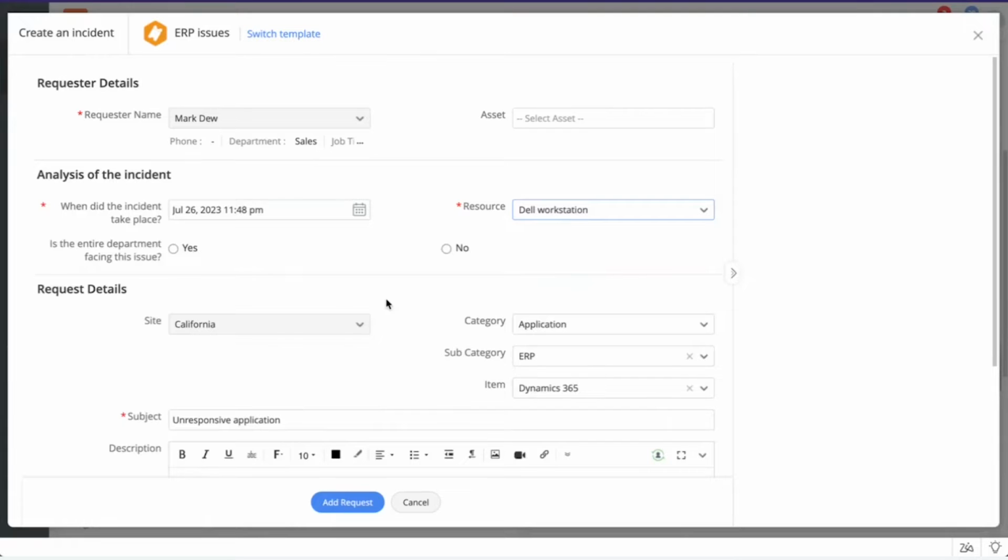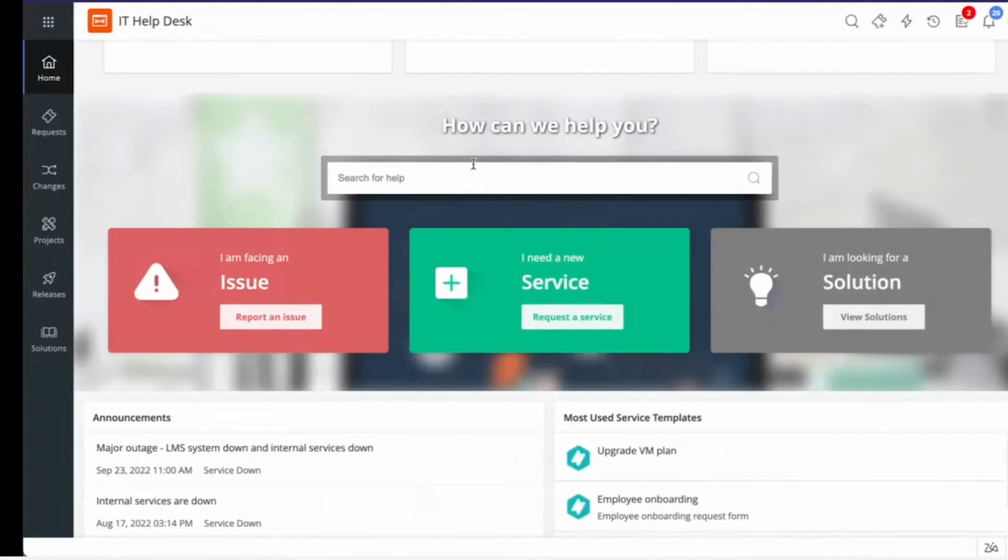So basically, based on your end user's input, you can choose to collect specific information from them. The bottom line is, when the end user creates their ticket, your technician is going to have all the information they require to successfully resolve that particular ticket, so that your technician does not have to call or contact your end user to get basic information about the ticket. So basically, these are all the different options available for you with an incident.